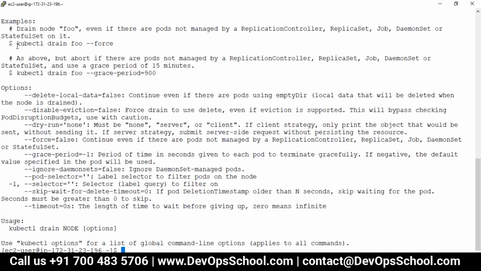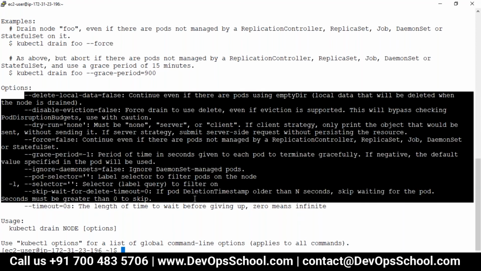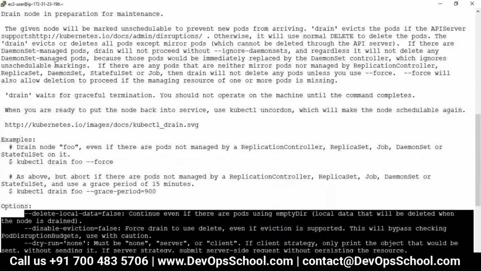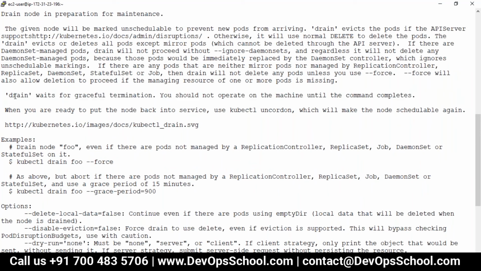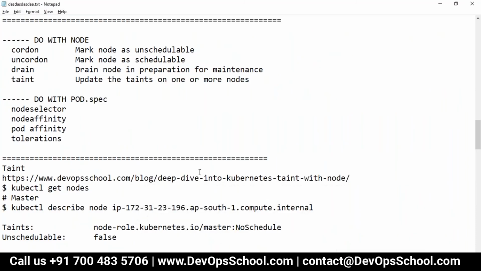So see here, simple command, kubectl drain, node name, foo is a node name, and force. Some additional options are available. So this will migrate the pod from one node to another node. That is what exactly it will do. You can do that gracefully, and you can do it forcefully also. So it's up to you. It's just one command and will work if you have a multi-node cluster.